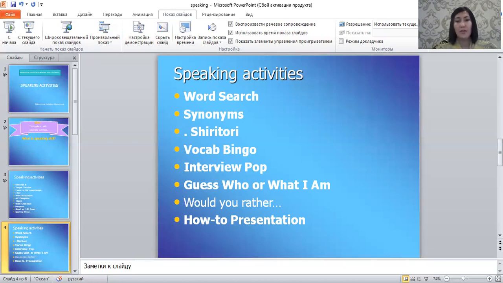At this point, you can either end the game there or carry on if you have time. And you can just set a time limit. You can use it with all level students.